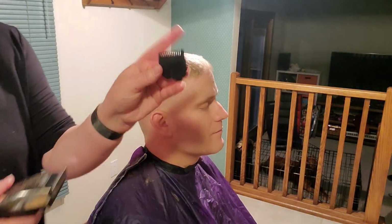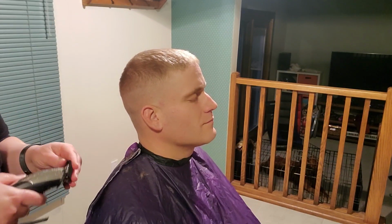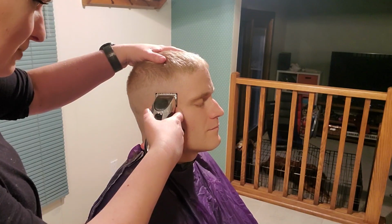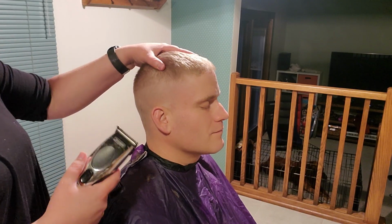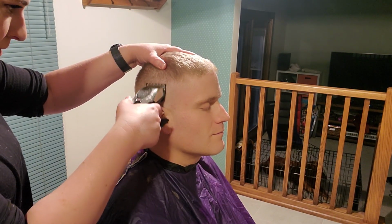So this is a half guard, which is 1/16 of an inch and 1.5 millimeters. Tap that on there, and then just barely push it. Just see that line and just kind of tap it. If their scalp's moving around a lot, you can kind of pull it anywhere, and then just squeeze in there.